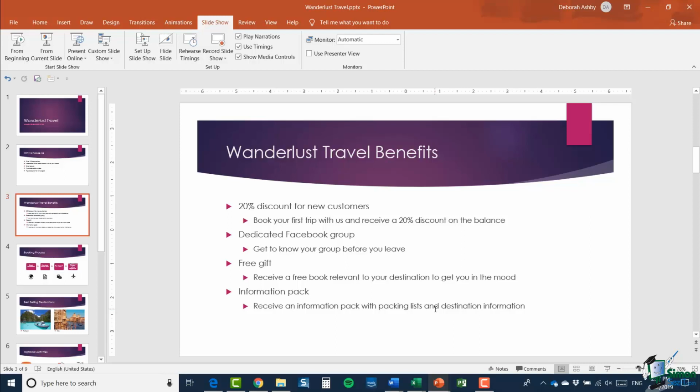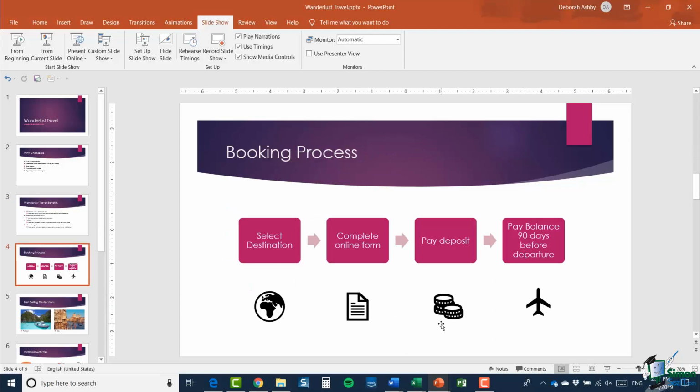Let's take a look at some other things that we have in this presentation. If I go to slide 4, again I have my title at the top, and what I've got on this slide is something we call smart art. And again, this is something I'm going to go through with you a bit later on in the course, but this is just a nice way to add some kind of process flow, or maybe if you want to add an organizational chart or something along those lines, smart art is something that's a really good thing to use for doing those kinds of things.